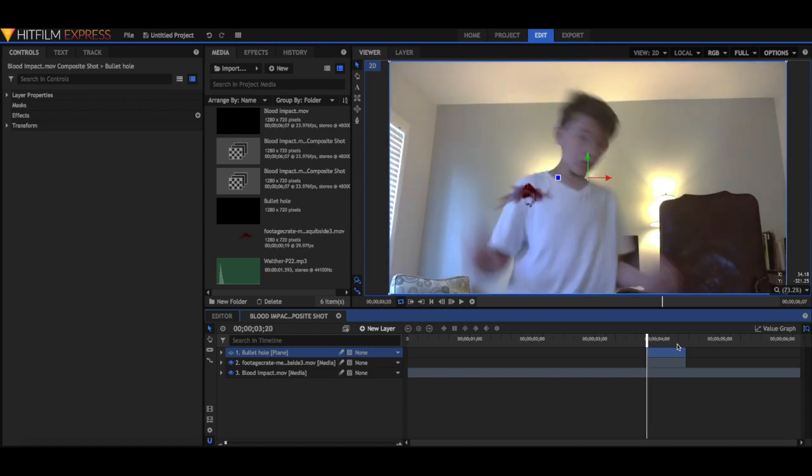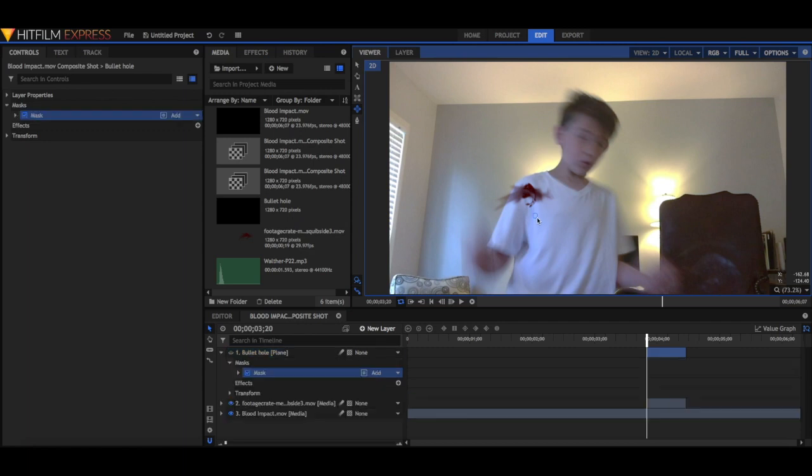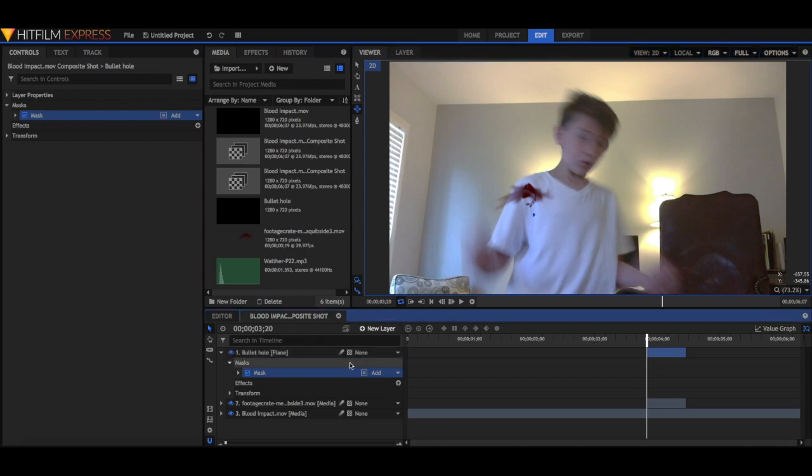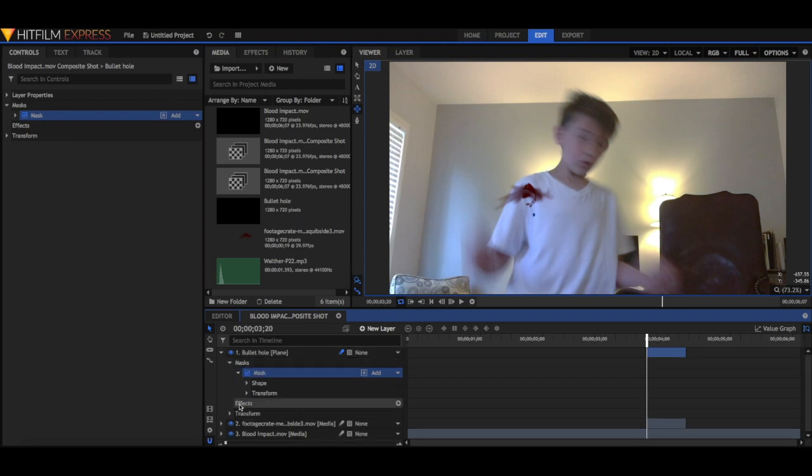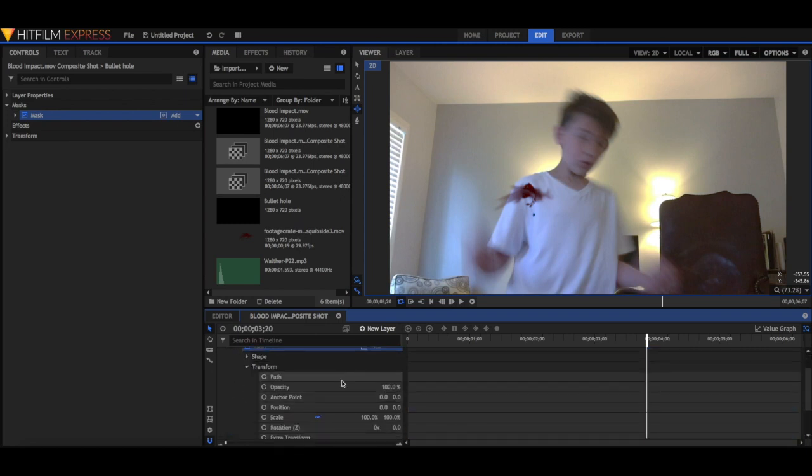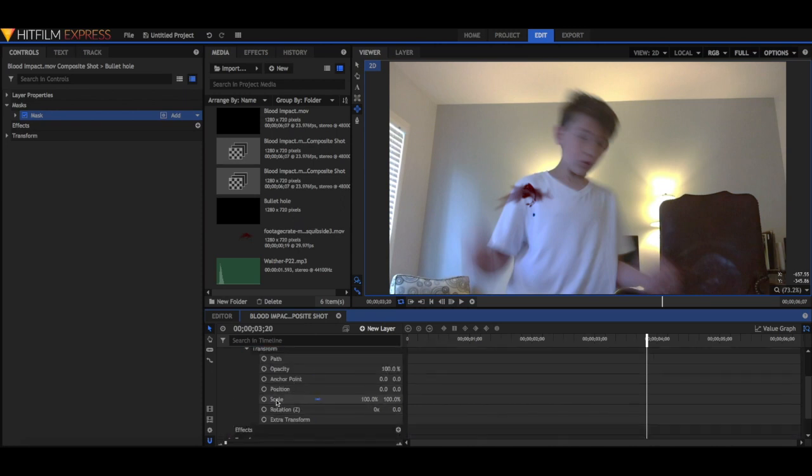Okay, now we're going to use the ellipse mask tool, and we're just going to draw a really tiny bullet hole. And then turn on the layer again. Turn on motion blur. Awesome. Now in the mask properties, in the transform properties of the mask, we are going to keyframe scale and position. Okay?